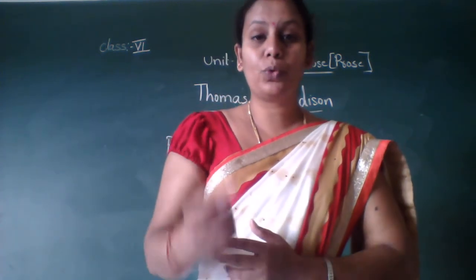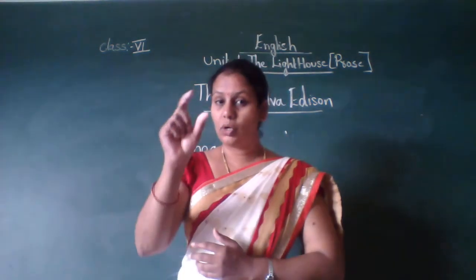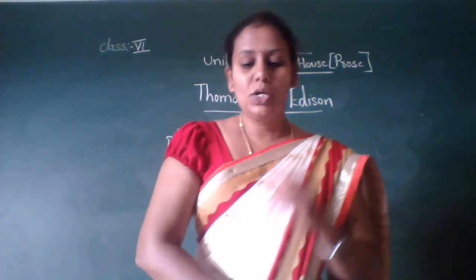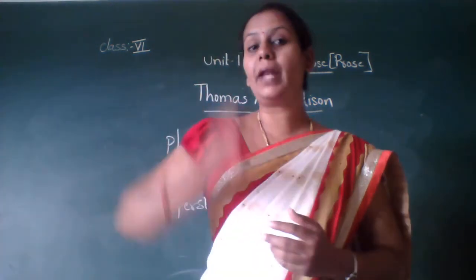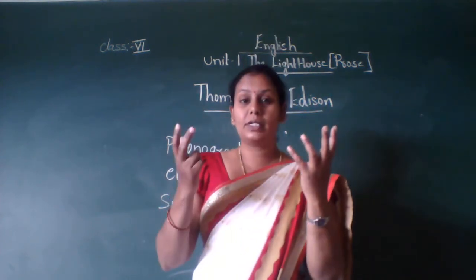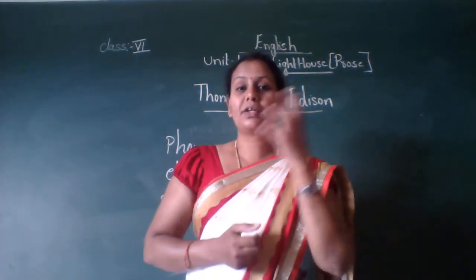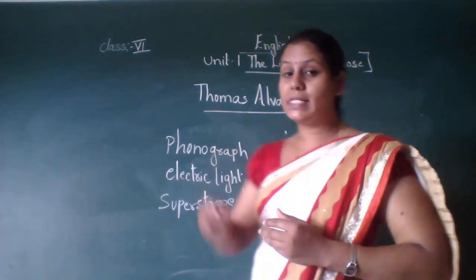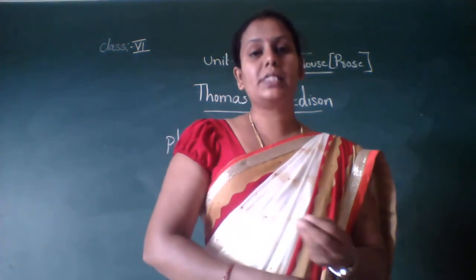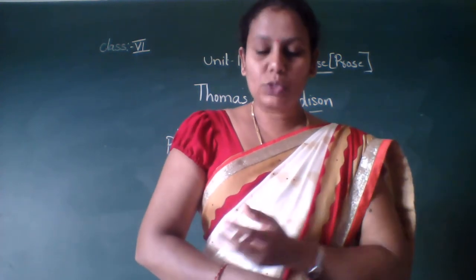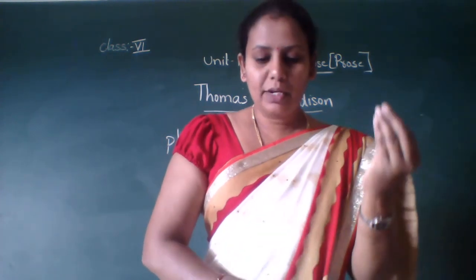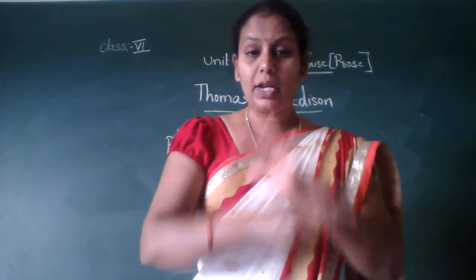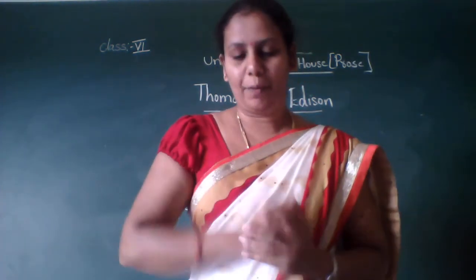So you will come to know when you search in Google, you get that picture also, look at the picture, okay. So phonograms and electric light, what we are using in the night time. So this electric bulb or electric light was invented by Thomas Alva Edison, okay children. So electric lights with sockets, wires, super storage battery, then phonograms, okay, then he invented everything, the dull boy.